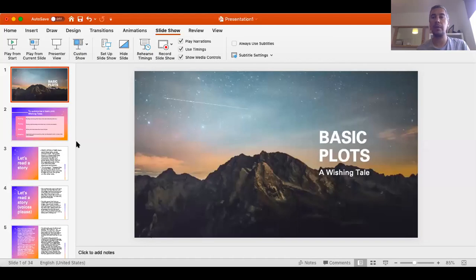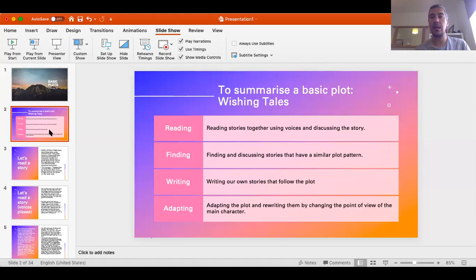Now, there are lots of types of stories that follow this path, and the one we're going to look at today is the Billy Goats Gruff. Okay, so let's have a look at what we're doing. We're looking at the basic plot of a wishing tale. Now, this is our learning journey. In school, do you remember we have a learning journey? It kind of builds up lots of little ideas into one final piece of writing.